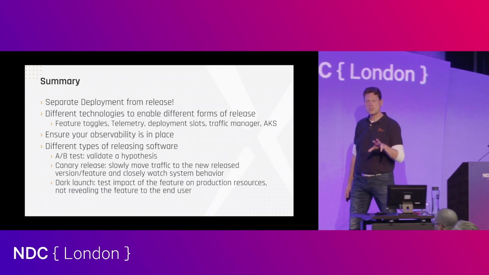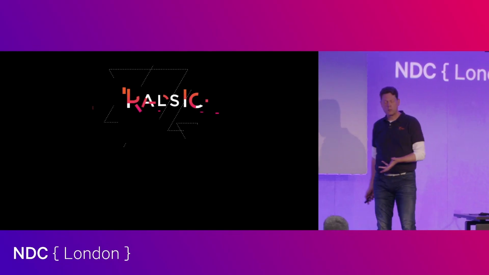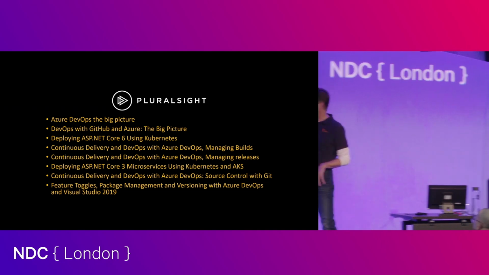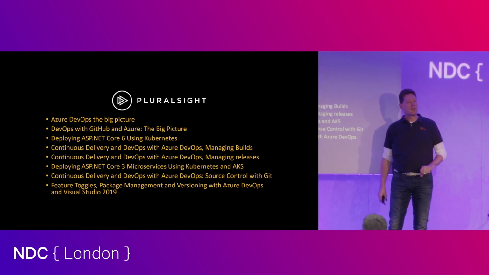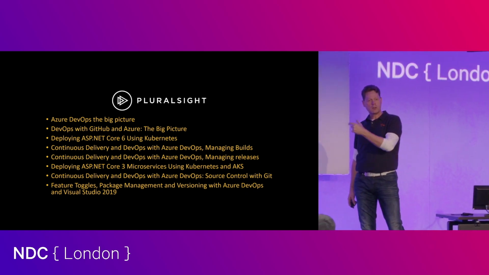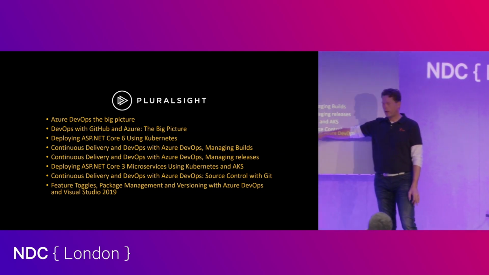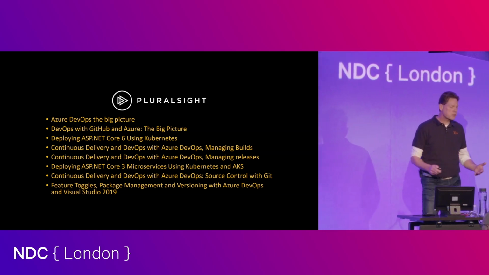Now, if you want to see a real database schema change in action, I am also a Pluralsight author, and in my course on deploying ASP.NET Core 3 microservices to Kubernetes, the last chapter is like an hour on how to make a schema change actually happen in a production environment. Okay, so you might want to take some time there, but I could spend like a whole session on making that happen.